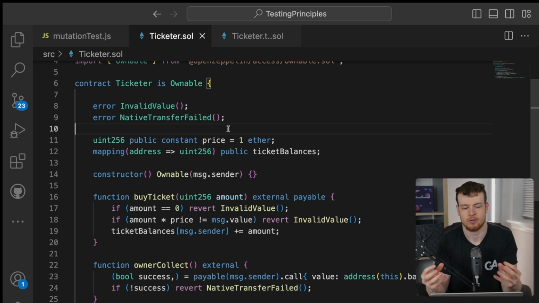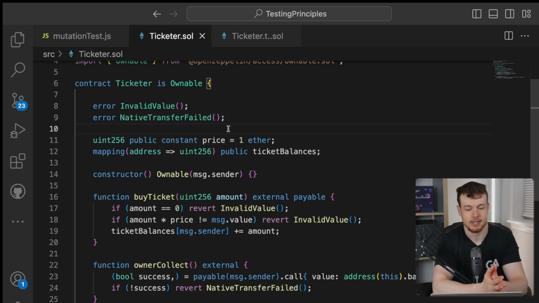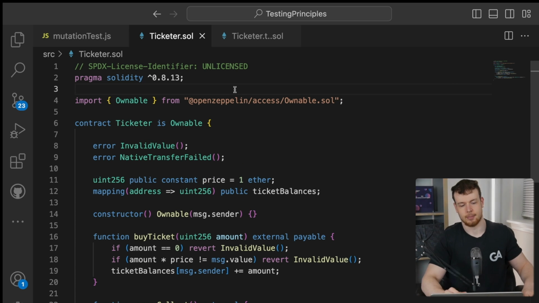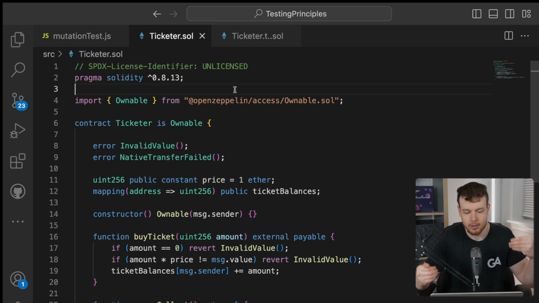If you could crystallize how much security your test suite gives you, this would be at least one way where you would do that. But beyond all of that, let's talk about now actually doing this. So we've got a general idea of what mutation testing is and what it's going to do, but let's actually put it into practice and see what it looks like in real time.